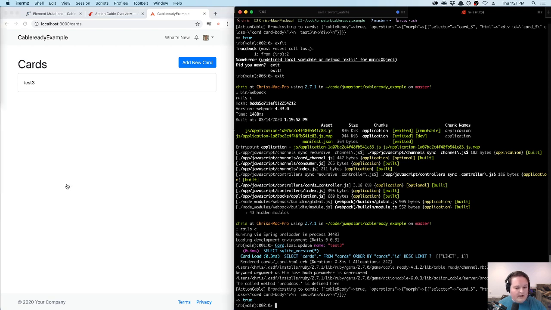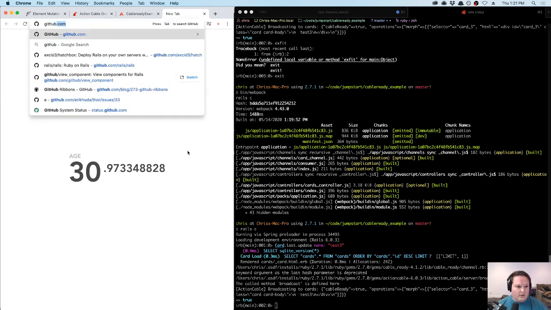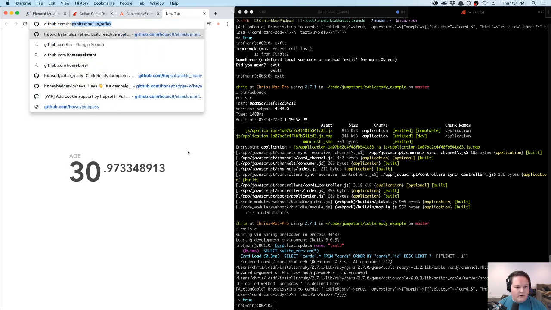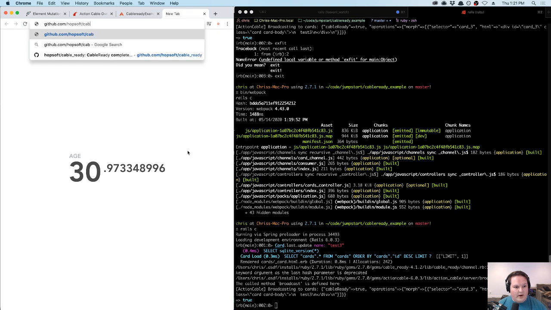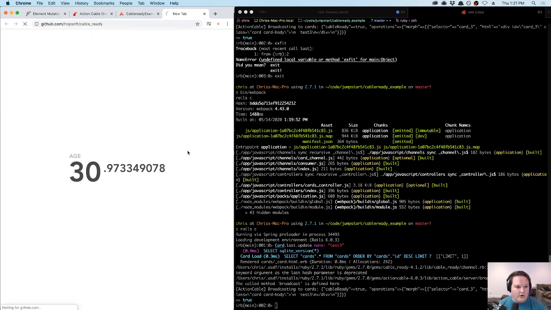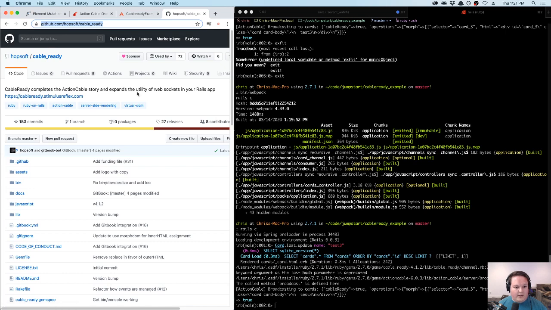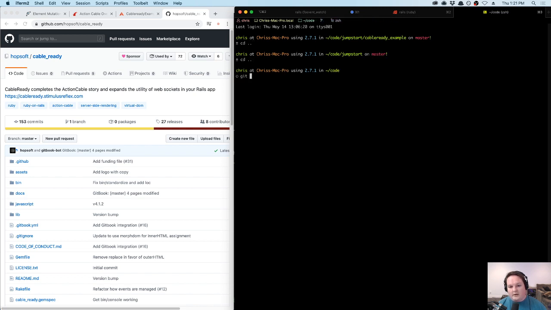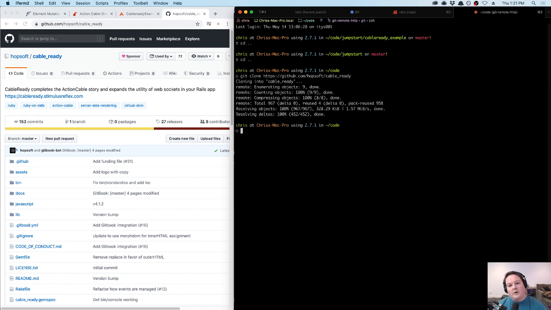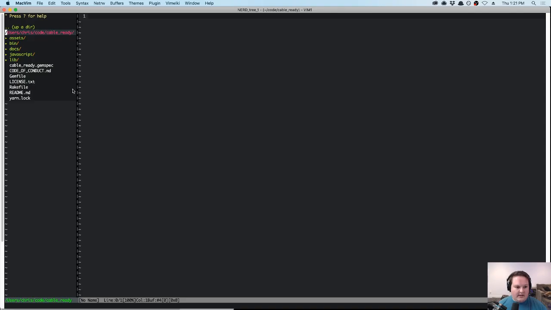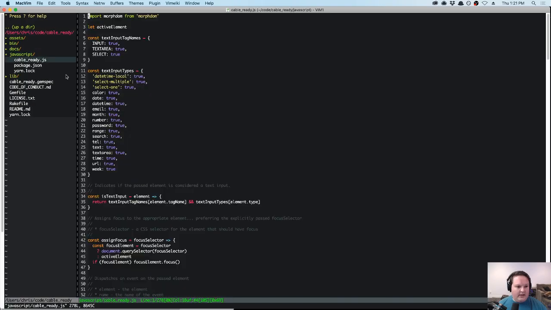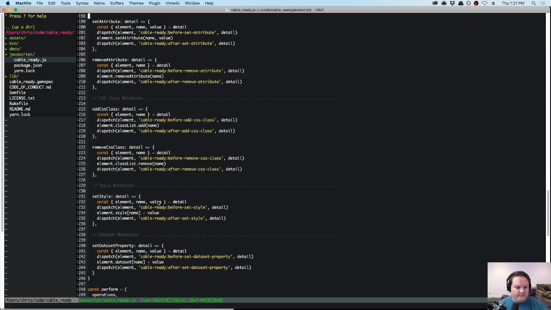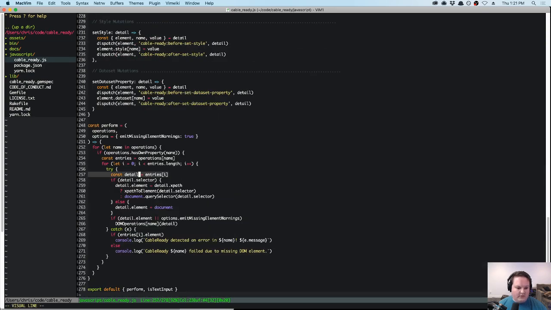And then I've already forked CableReady, but if we go to CableReady's repo and we clone it, I can show you how we deal with the prettier standard linter. So let's go back up and git clone, and we'll go into CableReady, and we can make those same changes here as we prototyped out in our file or in our fake node module.